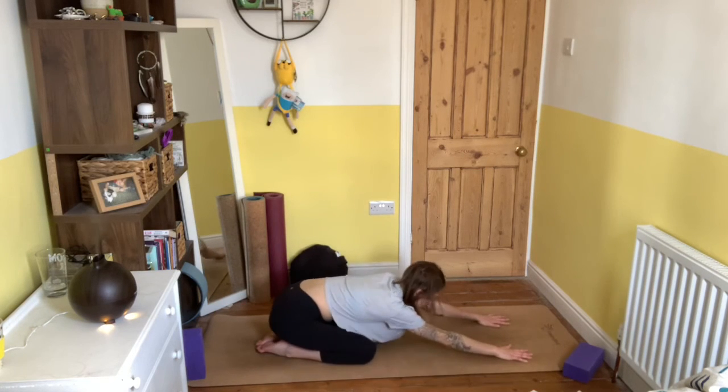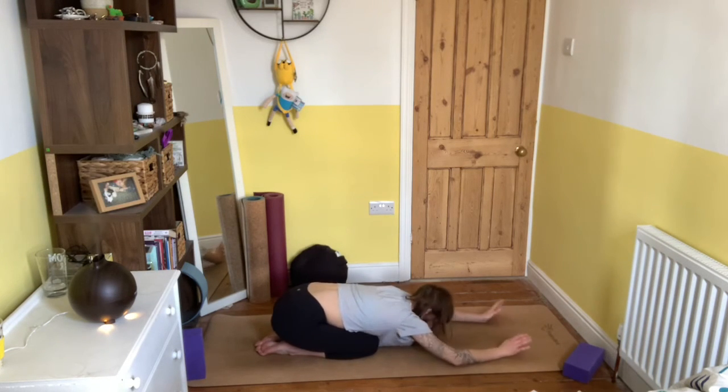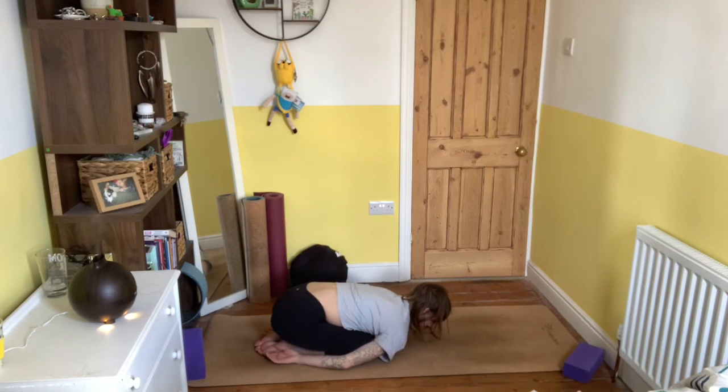If your arms are extended, you'll feel more of the stretch in the upper back. If your arms are down by your sides, you'll feel more of the stretch in the lower back. It's a nice gentle stretch. And just breathe. Resting the forehead on the mat.